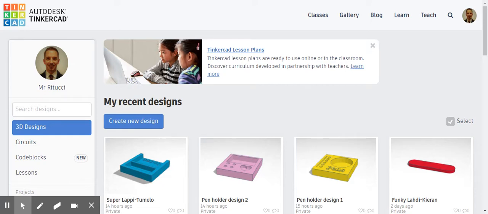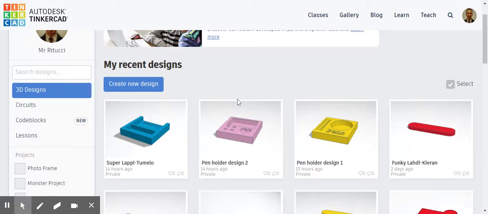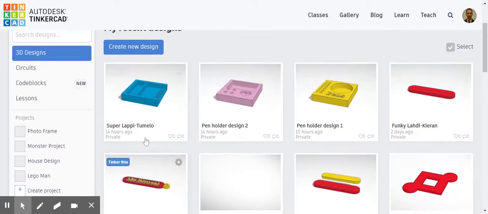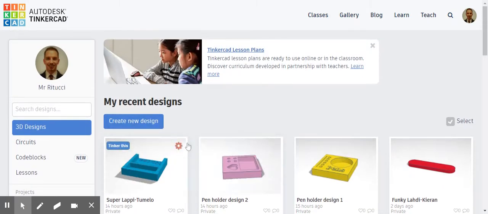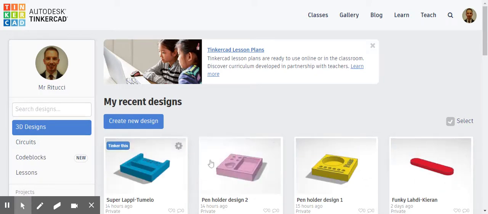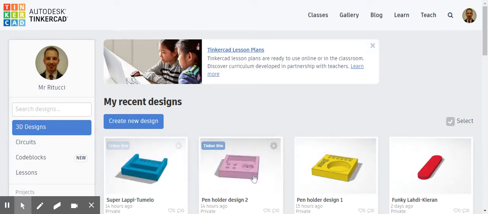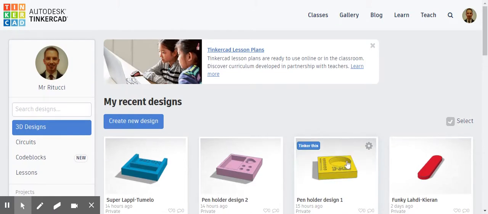This is an introduction video on how to use the ruler tool in Tinkercad and also how to start your design for your 3D printed part for your desk storage product. So when you open up Tinkercad, you have your home window here, and you know from your previous lessons that this is the area where all your work is saved in the past. So for us to create a new design, we just go to create new design.